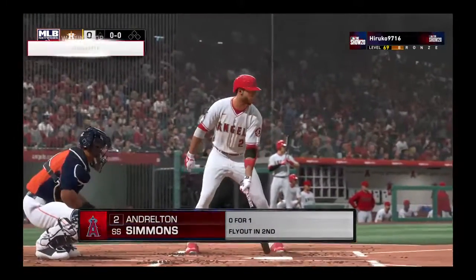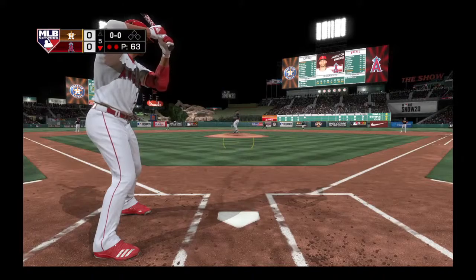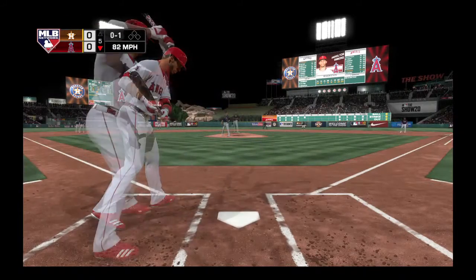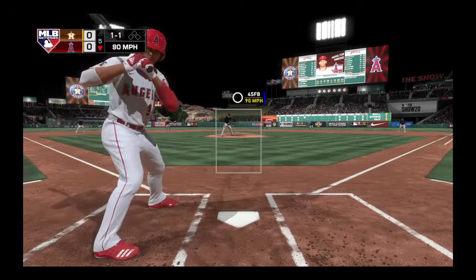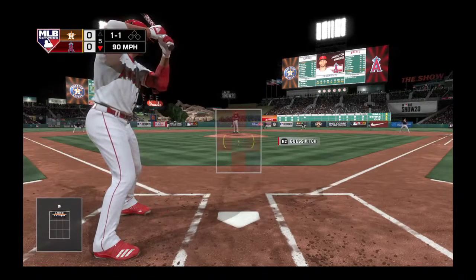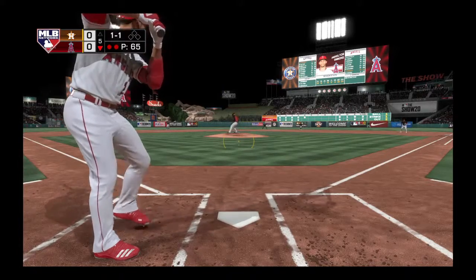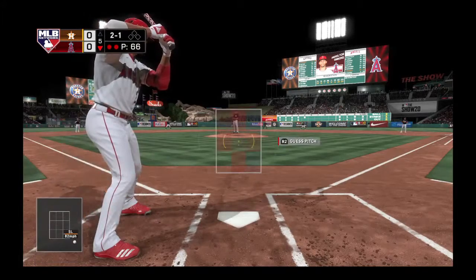So now to the plate will be Andrelton Simmons. First pitch coming. Here it is. Swing and a miss on the slider. 0-1. Bases are empty here with 2 men out. Here's one that misses high. It's 1-1. Two balls and a strike to count to Andrelton Simmons.